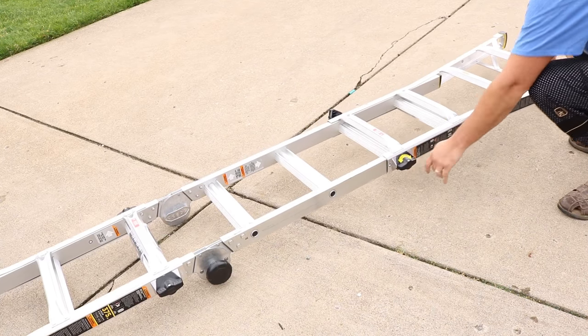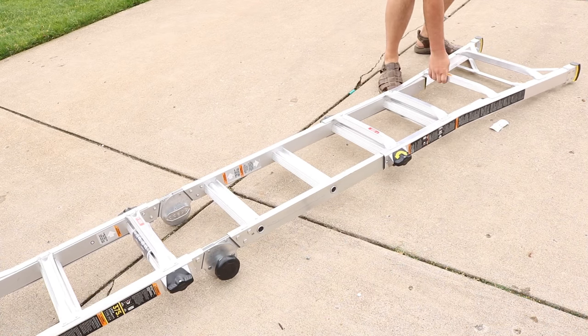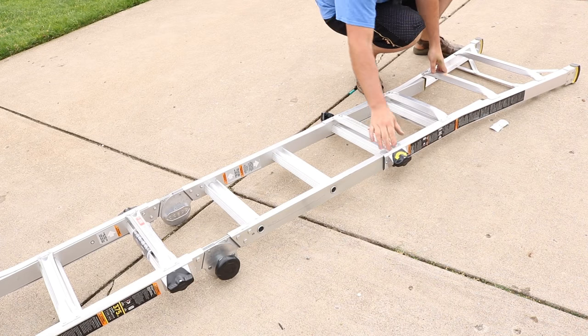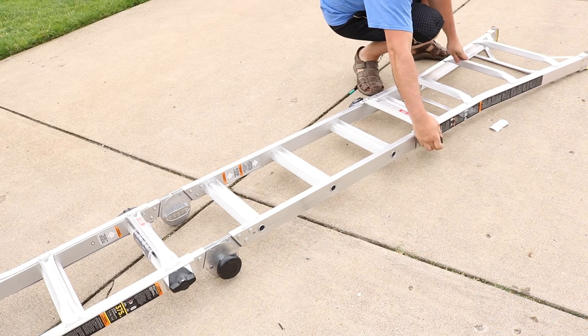You just lay it down. You flip your hatches, your latches, whatever you want to call them. Stretch it out. And then you go into the other side, do the exact same thing. And you just lift it up. Just about anybody can do this. That is what's really impressive.